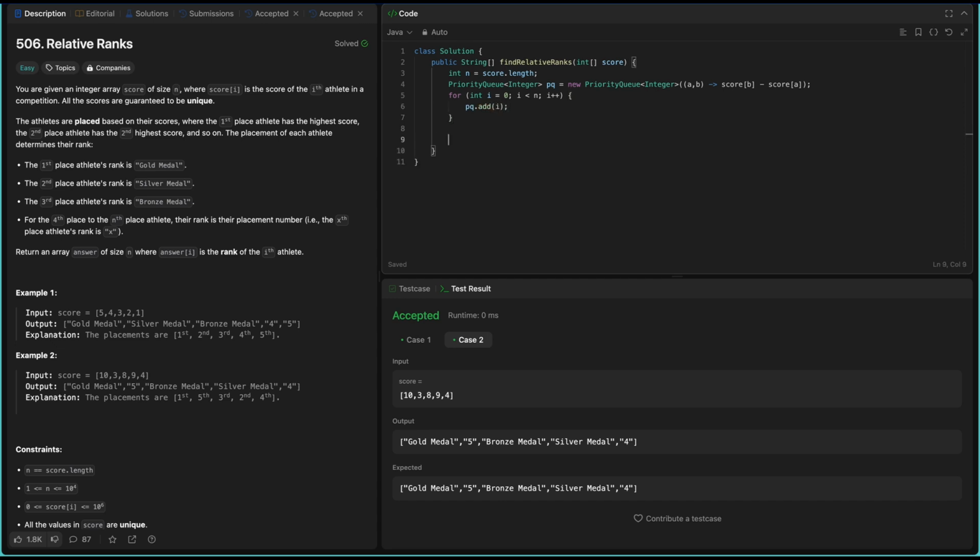Right, and once this is done, now we can say that okay, int i equal to 1, and now we can start looping while priority queue is not empty, we can just continue this operation. So the first value we will get will be at the top of the heap, right? That will be the maximum element. We have to also create the answer array.